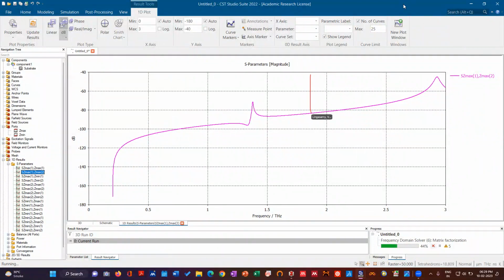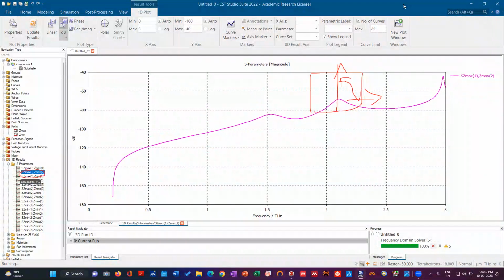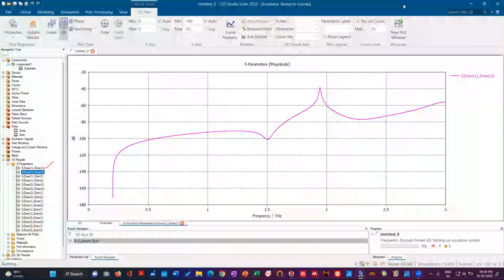So this is the unit cell. You are exciting this wave as well as this wave. What is the coupling between these two? That is what it is showing here. If you want to take the reflection coefficient and transmission coefficient, which parameters should I take? This is the reflection coefficient of mode 1. This is the coupling, or we can say mutual coupling, or coupling between the modes. Then this is S21 basically.